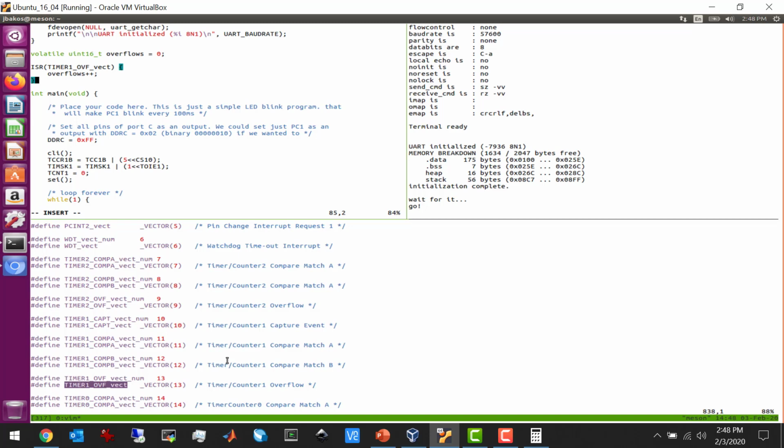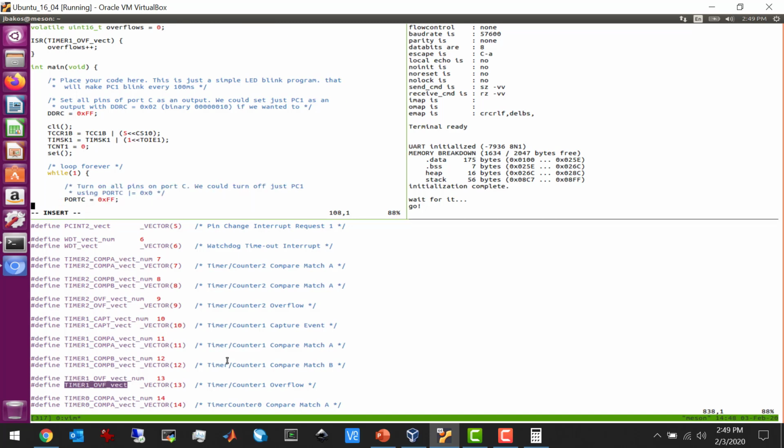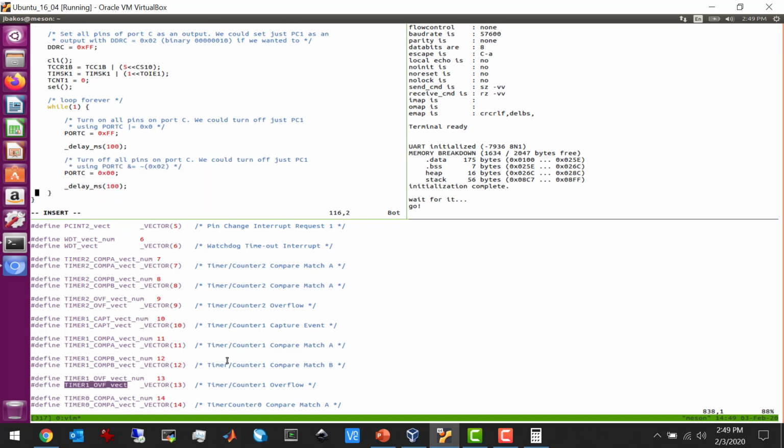Just one last thing to add to that: if it didn't do the fetching every single time that variable is referenced in your code, and we just had uint16 overflows equals 0 up there, the compiler might not know that we expect this variable to change out from under us periodically, and it might make optimizations in our while loop, thinking that it's going to stay 0 the whole time. So, for example, if statements might not trigger when they're supposed to, and other stuff could break. Whereas if we stick volatile on there, the compiler's like, oh, this is dangerous. This could change at any time. I need to load it fresh every time I see it.